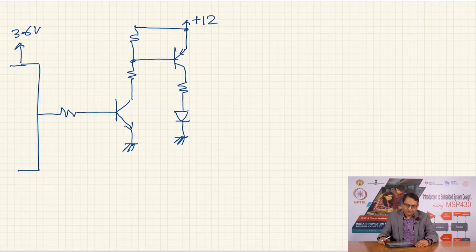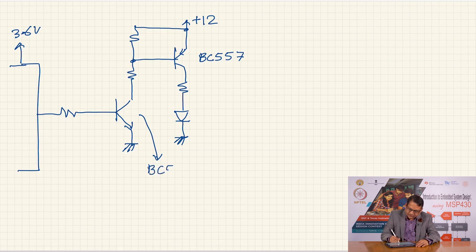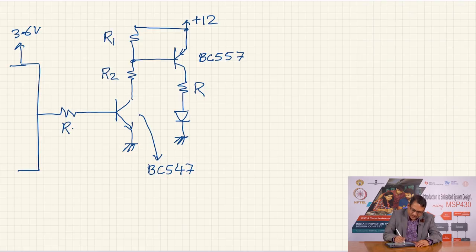This is the method to turn this transistor on, which is a BC557. I will need another NPN transistor, and I can choose this transistor to be BC547. I need additional resistors. So, this is my current limiting resistor with the LED. I have, let us say, R1 and R2 and I have RB. Now, basically the introduction of an additional transistor becomes an inverter, and so now the LED will be on.